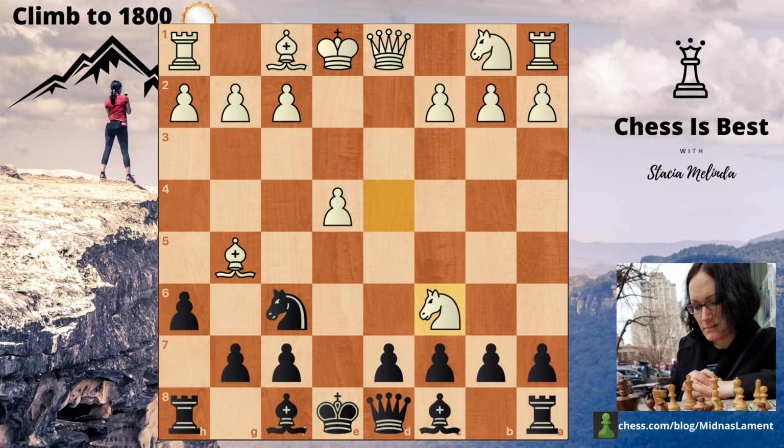Now he takes the knight. I think I should take with the b pawn here. Generally you do that. There's no need to mess up our castling rights. So I took this way. And bishop to h4.